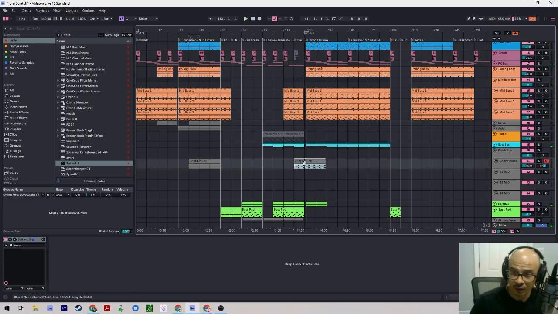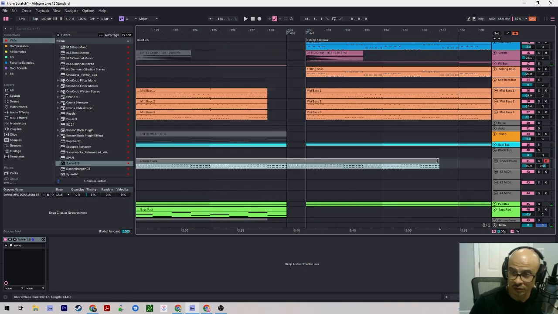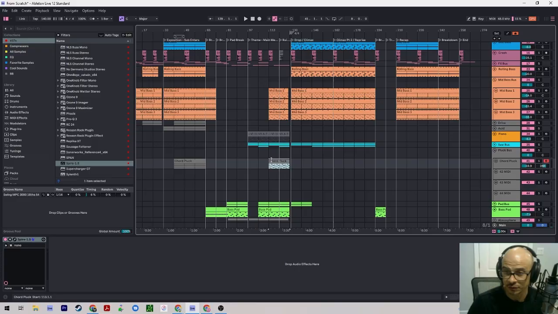Oh, and don't get stuck in the trap where we have this extra bar, so none of these things are going to loop properly. So let's put this over here. Whoops.